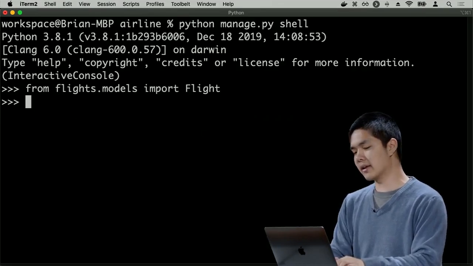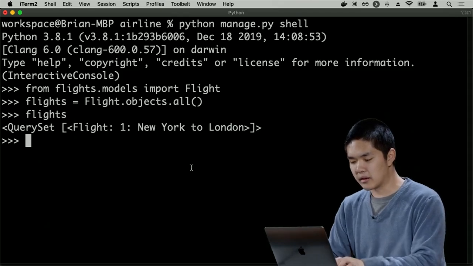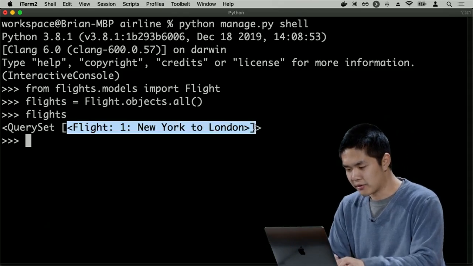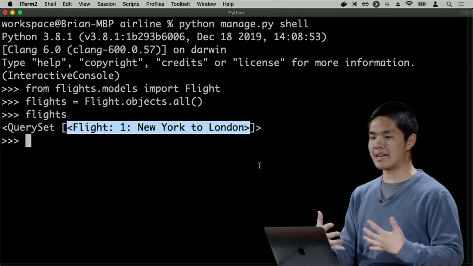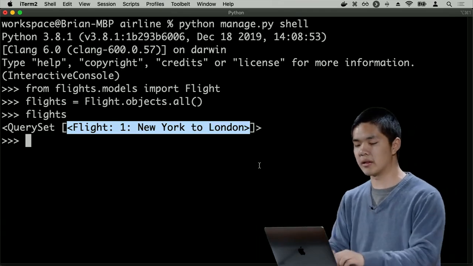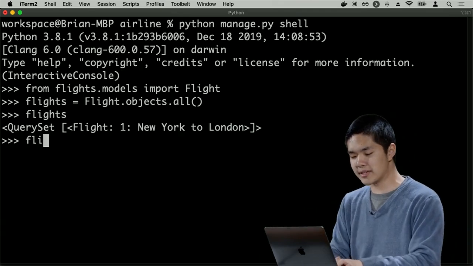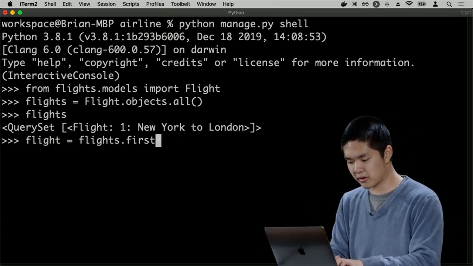I can say, all right, let's let a variable called flights be equal to Flight.objects.all(). And now flights is going to be this flight, flight 1, New York to London. It now has a much nicer string representation of the name, which just makes it a little bit easier to interact with.